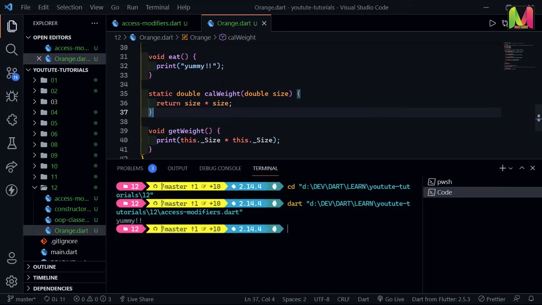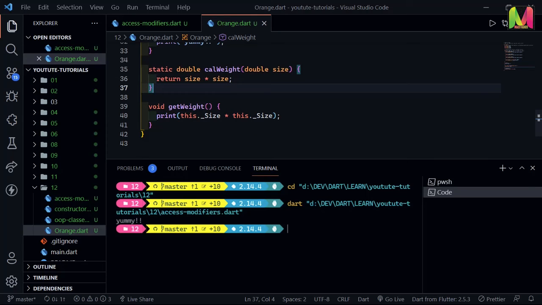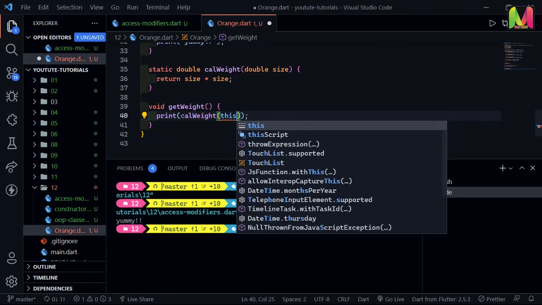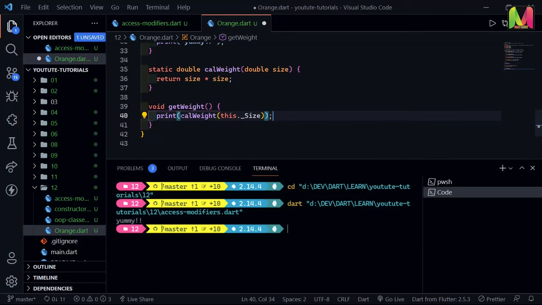So what we can do is, we can only get access to the cow weight inside our class or our object. So when we say get weight, instead of saying print this, I'm just going to say print, and I will say cow weight, and I'll pass this dot size.